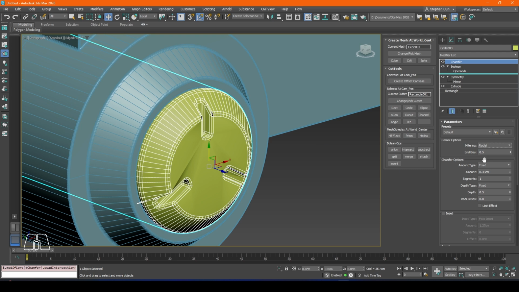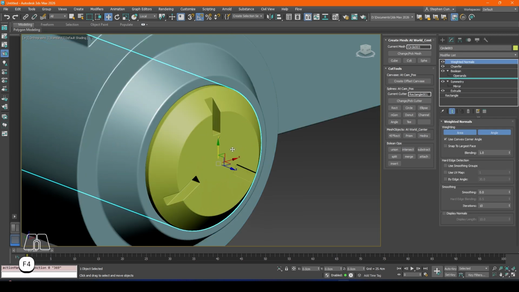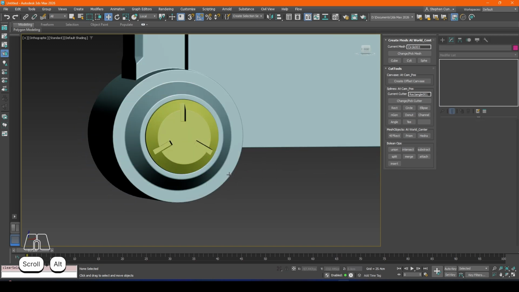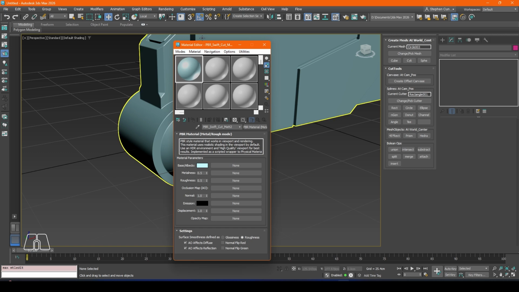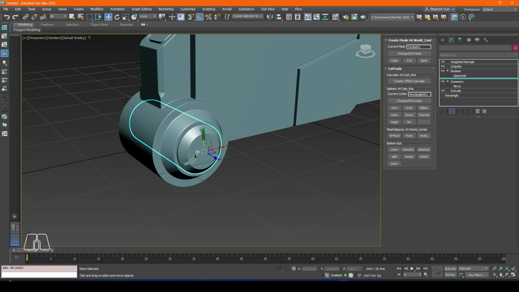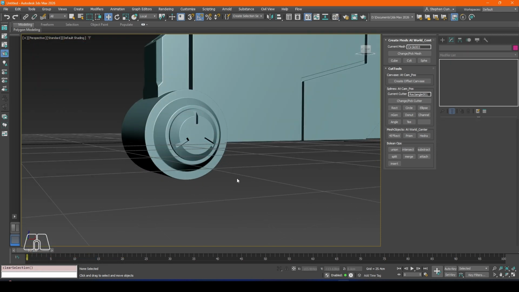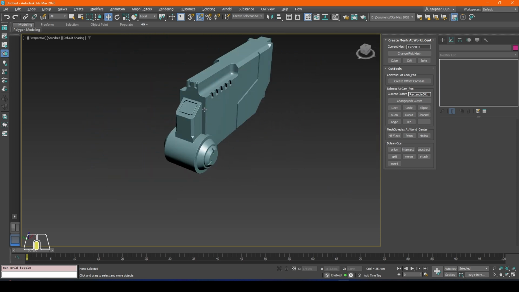Might have to manually do this, it doesn't always work. Have maybe a little chamfer on that as well, and then with the weighted normals on there. There we go, got a nice extra hard surface bit on there. Let's bring up the material editor. We can just drag that on, we'll replace it. There we go. So this bit now, it's not attached to anything, but it's doing its job there in adding that extra detail, which is pretty cool.